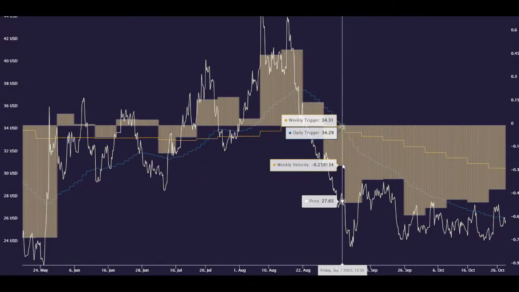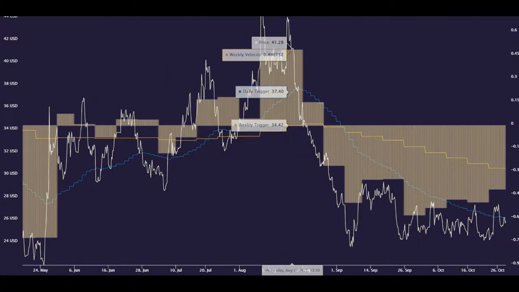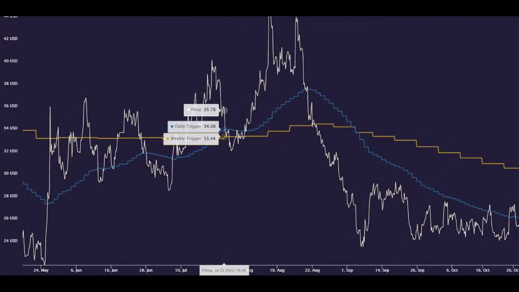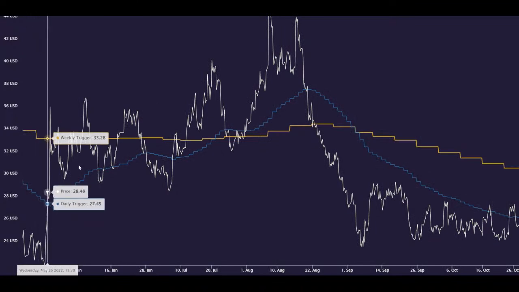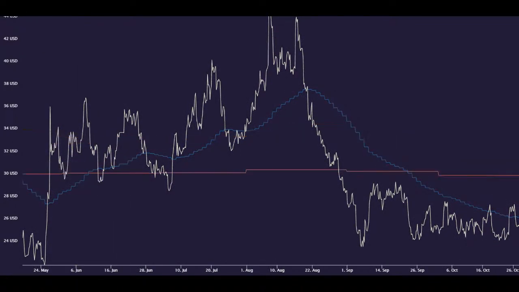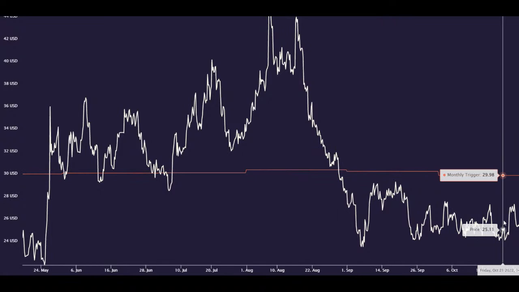So tomorrow and Monday are the two most important trading days per GME in this entire 6 months period to shape the macro outlook on Nimoy. And trust me, the macro outlook on Nimoy is a huge deal. Look how, it's pretty simple. Bring back the monthly trigger. Let's erase everything else, right? Above the monthly trigger, good. Below the monthly trigger, bad, right? Very simple.